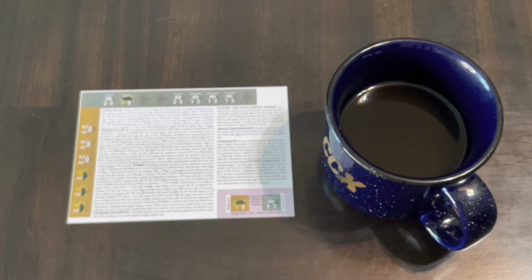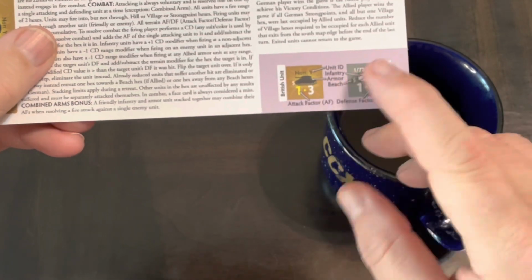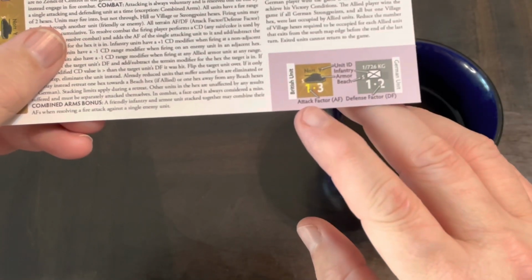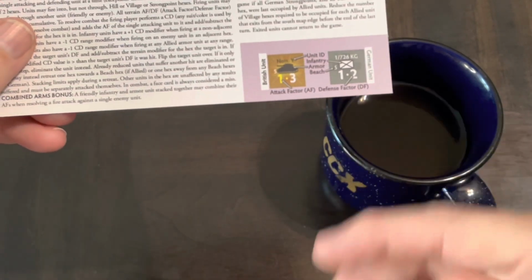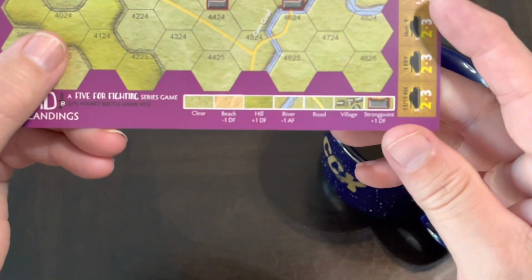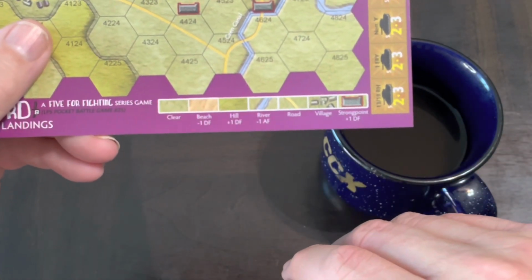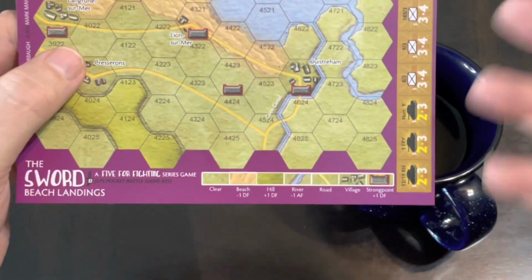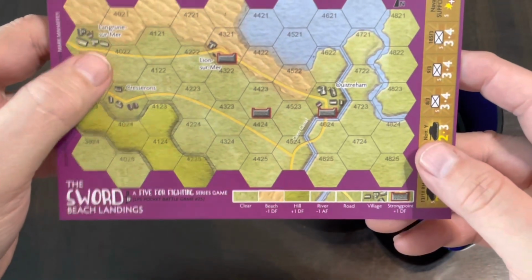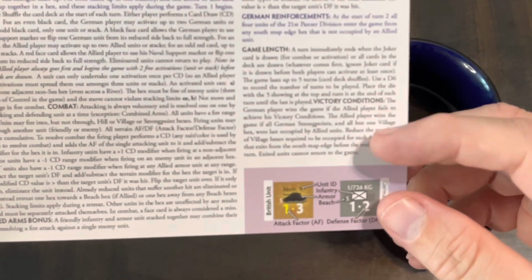And then combat is modified by drawing a card and taking that factor and adding it to the attack or defense factor of the units. The counters don't have anything other than attack and defense, so you have an attack factor and a defense factor. You take your card draw, add that and compare. You'll also add any kind of terrain effects. Here's a terrain effects chart that will affect combat as well. Then you'll resolve combat, flipping over the unit and potentially eliminating it, and playing until you get to the victory conditions, which are right here.